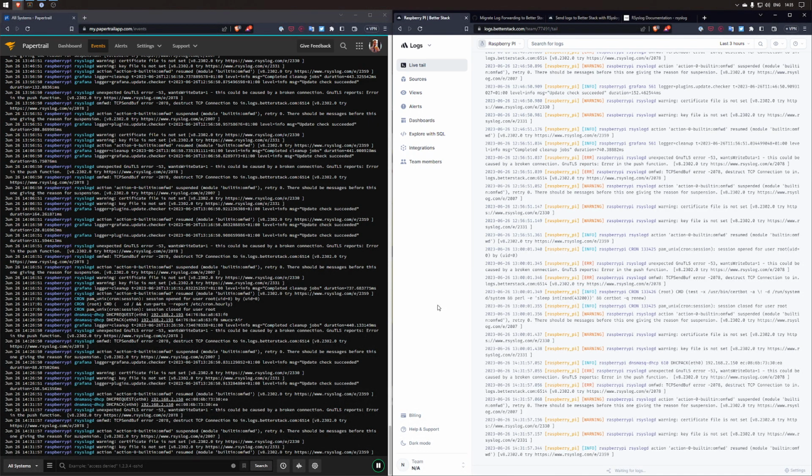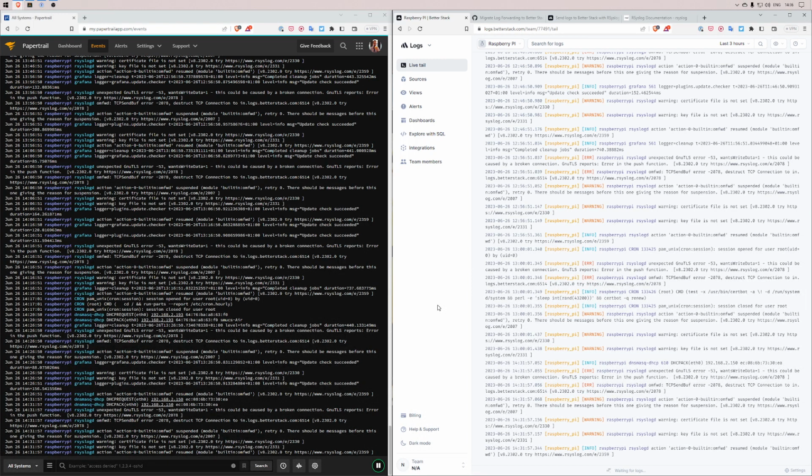Okay, so that would be one piece of feedback for the BetterStack folks: I would love to have this just follow the theme of my OS. I've got a bright room, so I'm going to stick with the light theme right now.